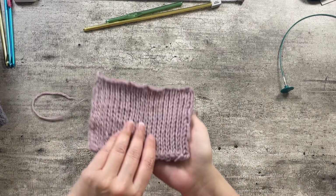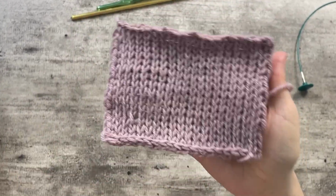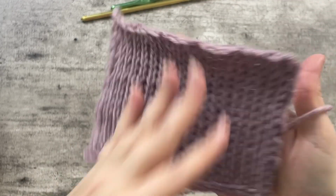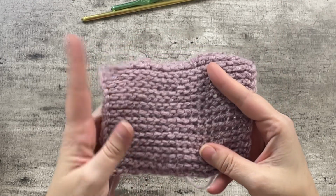You can even create fabrics that mimic knitting. Like this swatch here, it looks like knitting, right? It looks like stockinette stitch, but it's not. You can tell in the back you've got these ridges.